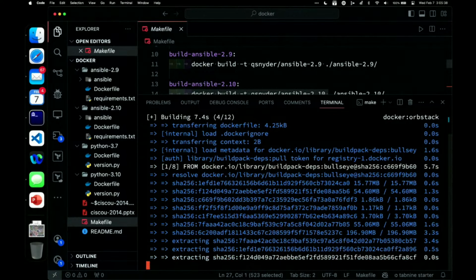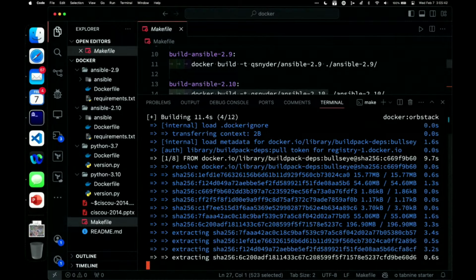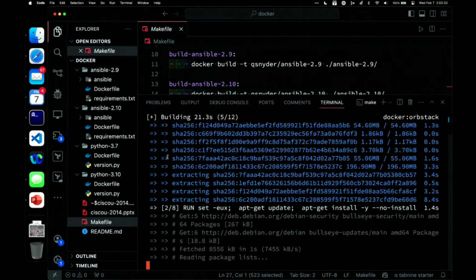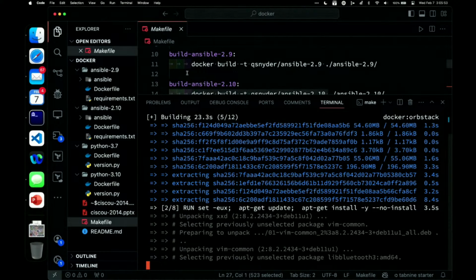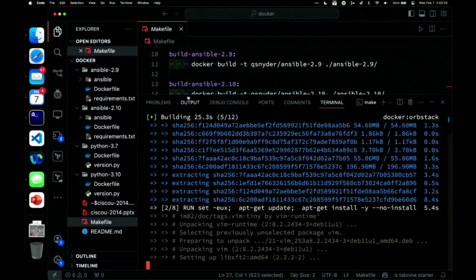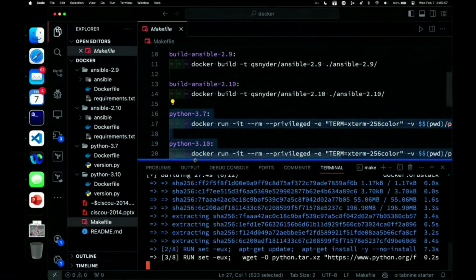Sweet. So right now, you can see I've got those layers. 1 from 8, I'm doing all of the building that's called as part of that build pack. It's extracting all those things, creating all the SHA files that are there. This is creating a layer. So what you'll see is eventually this will start changing to 2 of 8, that's that second layer, then 3 of 8. Let me scroll down so you can actually track this.